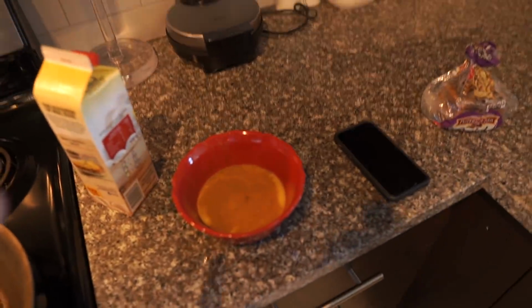Show you guys how to make something that I've done in the past before when I've been prepping, even when I'm not prepping, but I kind of just forgot about it until recently because I saw it on Instagram. I'm going to be making cinnamon raisin French toast. All you need is egg beaters.